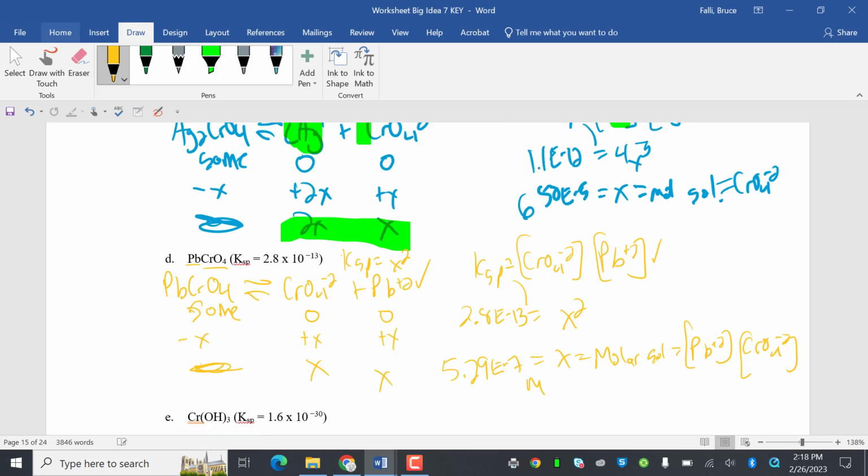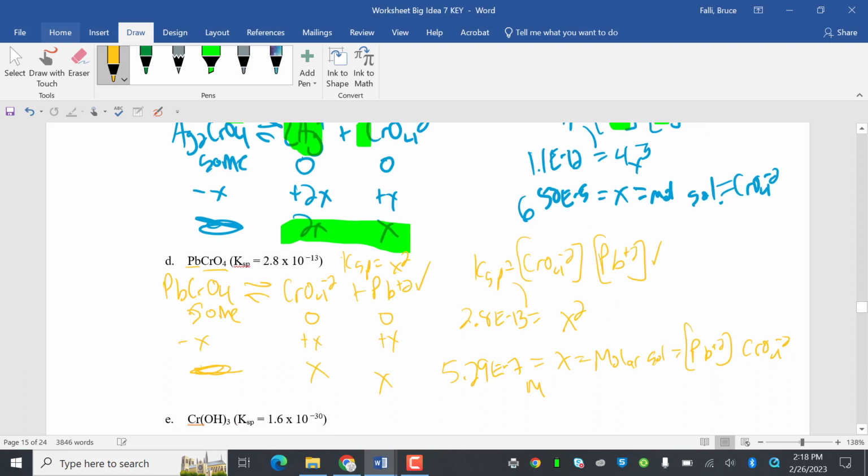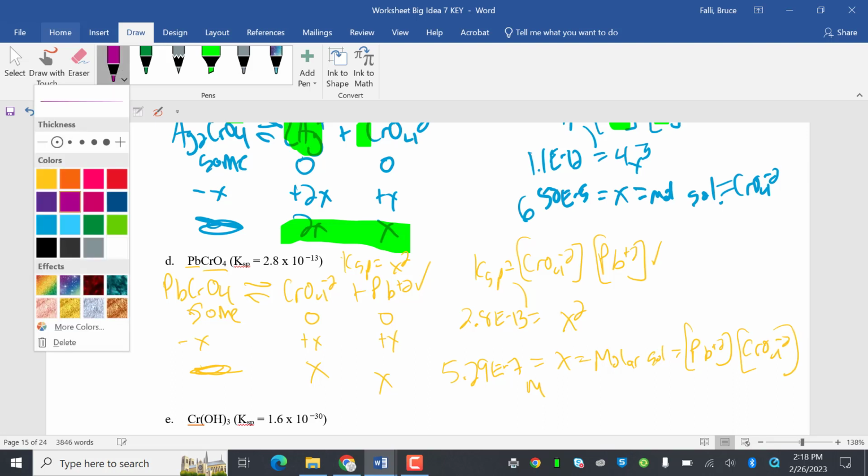Now, I know I'm going through these really fast, but we want to get these to where they're annoying instead of hard. So, another one. How about another color? I like a darker color.